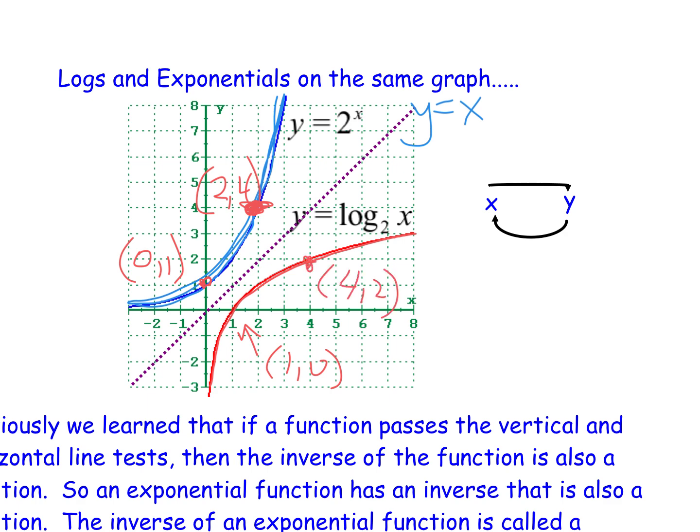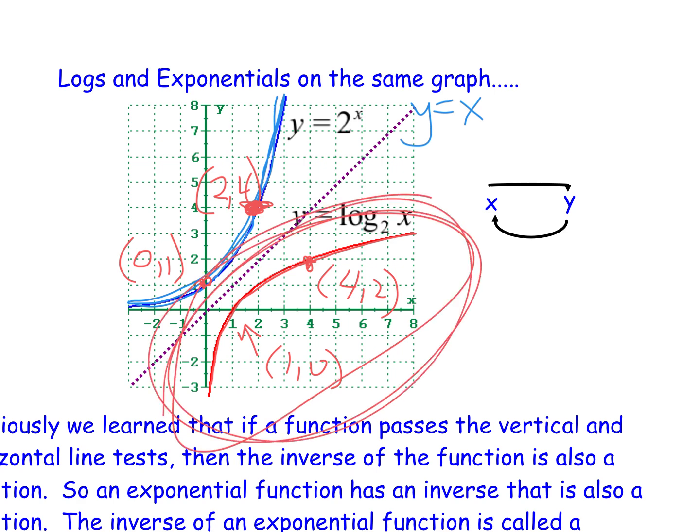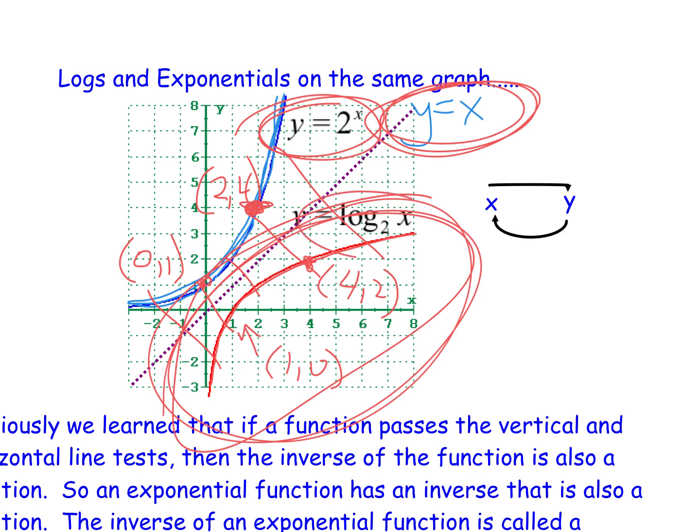Do you get the x and y's are switching around? Do you see that exponentials and logs, this is a log graph right here, they are inverses of each other. So if you made a reflection, do you get how there's a reflection straight across that line? For every point, there's another point straight across the line? All right. So that's a reminder of inverses. That's something we learned in first semester. It's been a while. But inverses are a reflection across the line y equals x, and that's what exponentials and logs are.